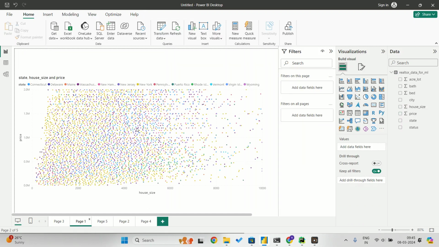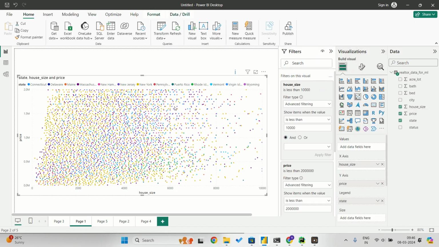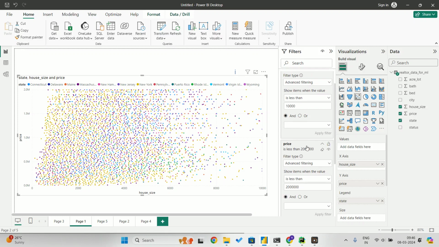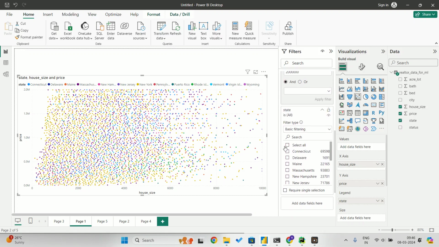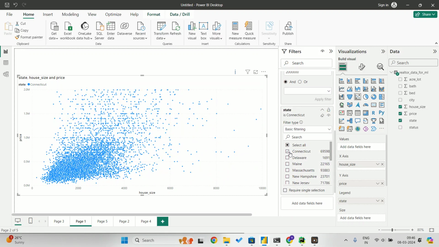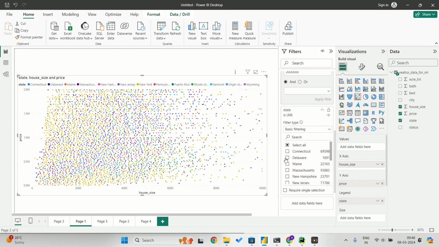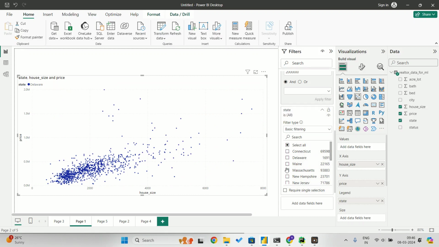So a sort of classification would work on top of regression, and the models could be chosen accordingly. We can also use filters again. Yes, so this is the data for Connecticut, and you can see how it's spread. There is definitely some sort of a correlation that can be observed, and there is a density that can be observed. So this is again for Delaware.